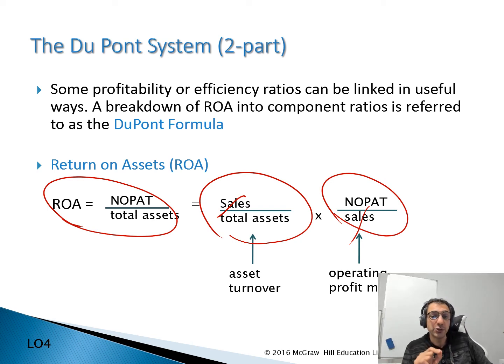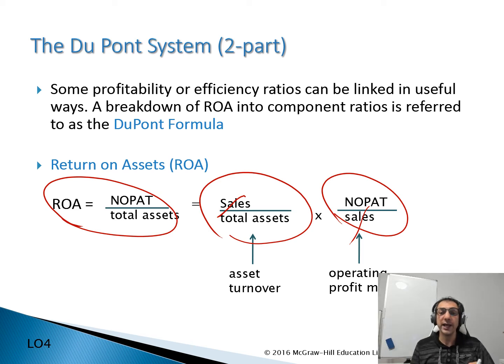Remember, our goal here is to analyze the performance of the company. If I give you the ROA, say, Ali, I say, you know what? This is the ROA of the company. Let's say the ROA of the company is 20% or 0.2. So, which is good. But the level of analysis is limited just to ROA. But you want to see why the ROA of the company, for example, is too low. You have to go and look at the asset turnover and the profit margin. Maybe the reason is the asset turnover is not high enough, or the profit margin is not high enough. So there might be 2 reasons that the ROA is not high.